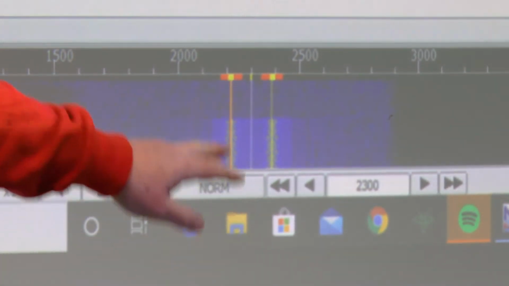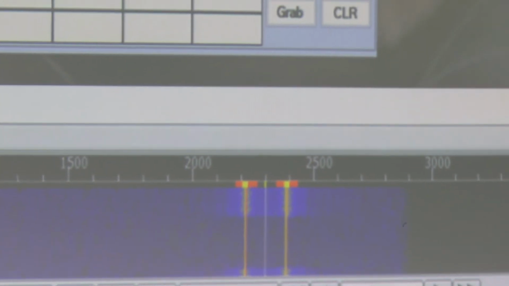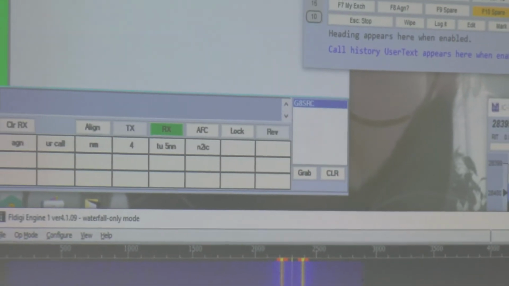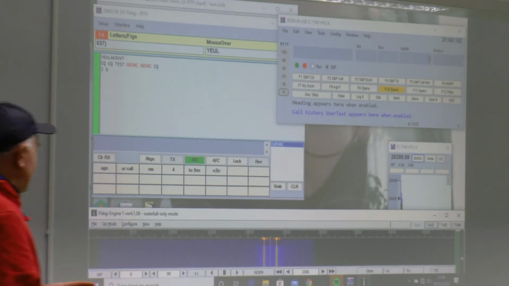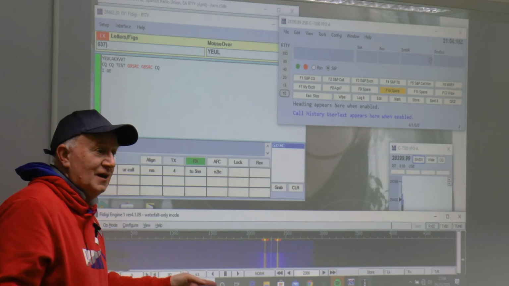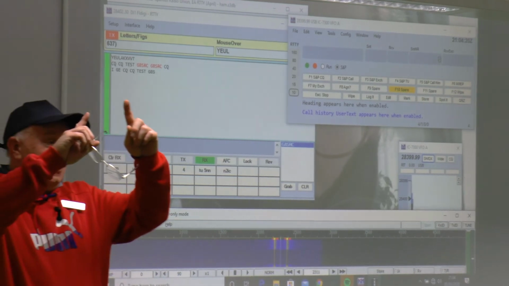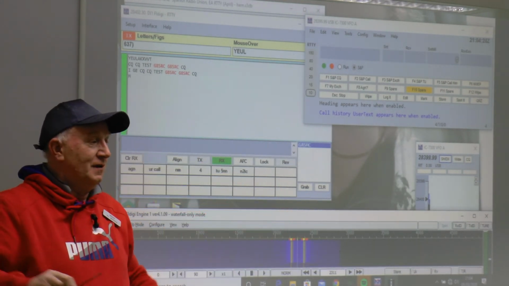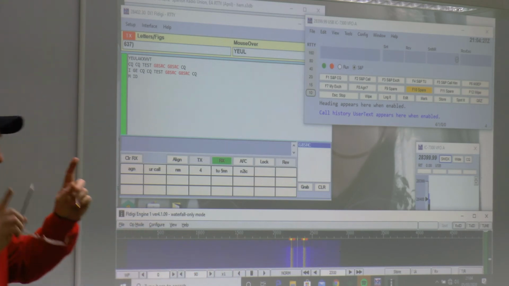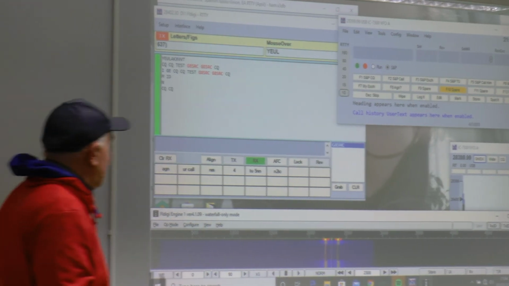So basically, you put your little lines on the signal. In a contest, this will be full of them, and they'll be interlinked as well. If they're interlinked, it's probably not a good idea to try and decode them. Also, if you get two very strong ones close together, RTTY is a very dirty signal. It's like two peaks, two volcanoes very close together, and you get a long tail with them. So don't be surprised if you get two very strong ones close together that you can't work them.